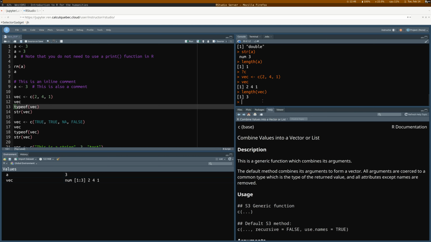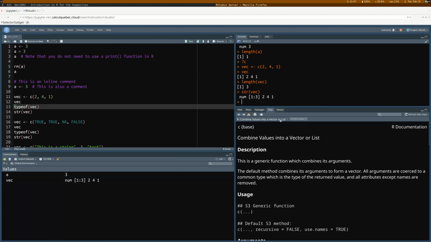If I look at its structure. When you said vector equal to 2, 4, and 1, what is the C in front? C is a function. I opened the help documentation for it. It's a function that allows you to create a vector or a list by combining values.